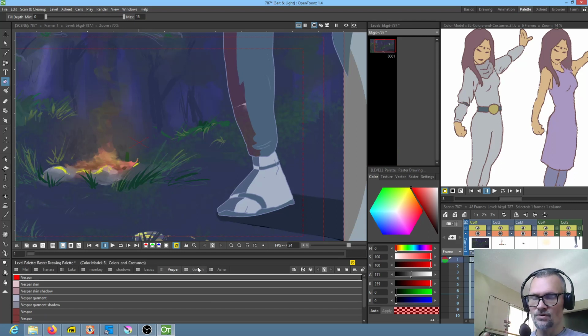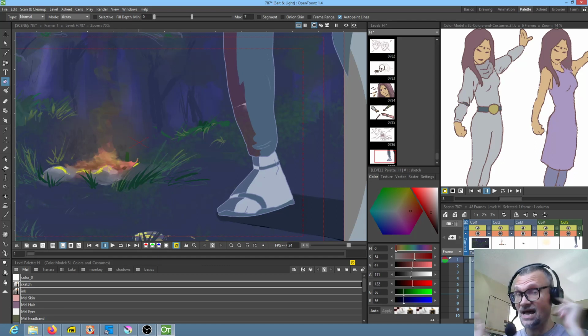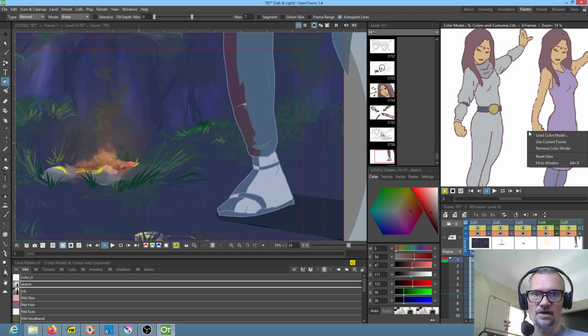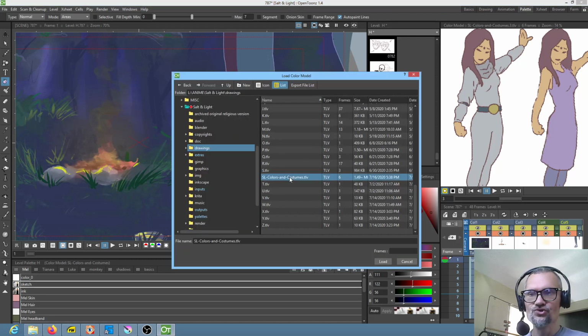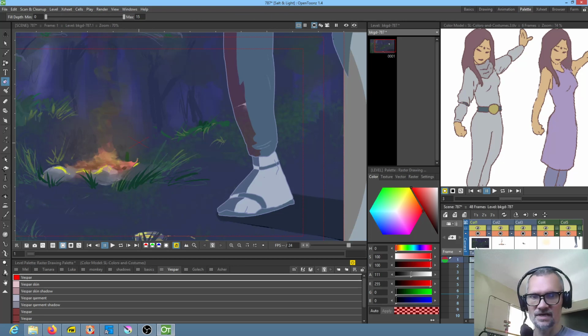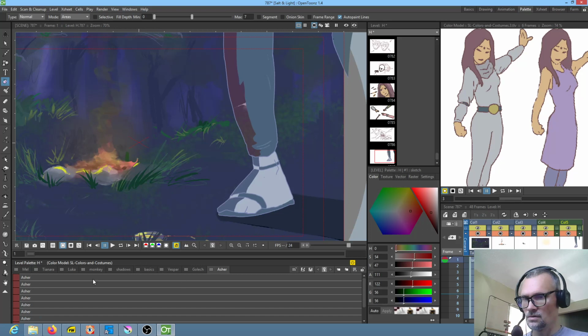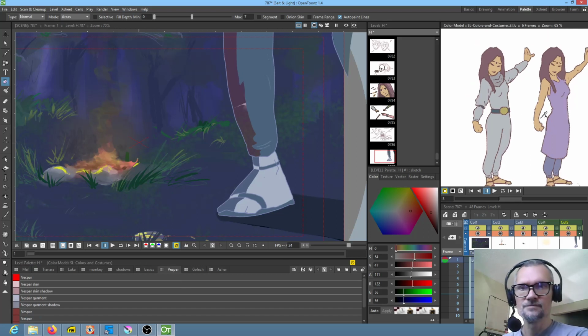This is another bit of nuance that I kind of neglected to realize, and now I'm realizing it. Okay, your color model is on a per level basis. What does that mean? That means if this is the level I'm working on, I need to load the color model to that level. Boom. Now this level has the correct color model. You'll see if you watch this. Yeah, see, now that's got its own palette. And so let's go to Vespar, and that looks good.